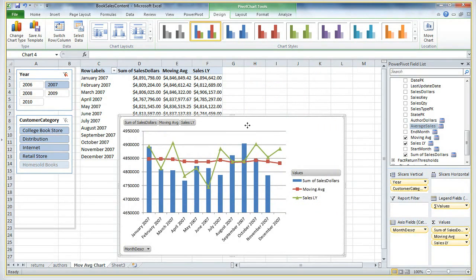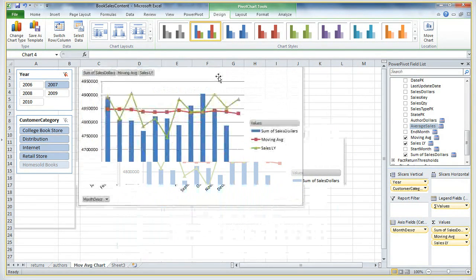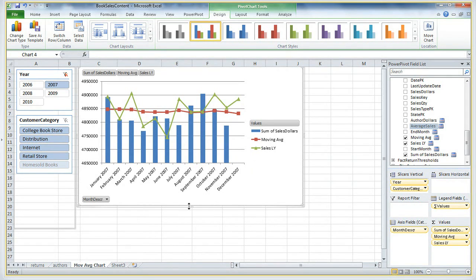And then I might want to put that over top of the pivot table because this is actually what I want the user to see in something like SharePoint. So Excel builds a very nice chart almost right off the bat. Not a whole lot that we need to do here.